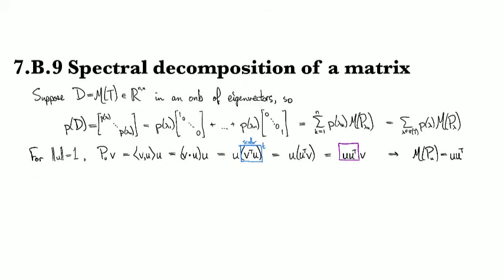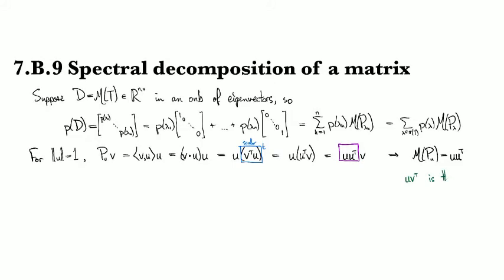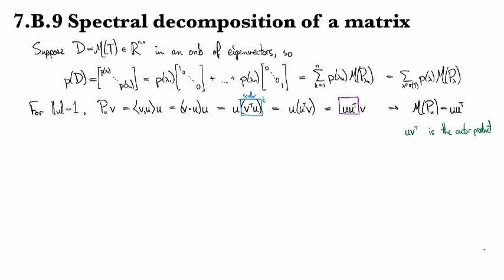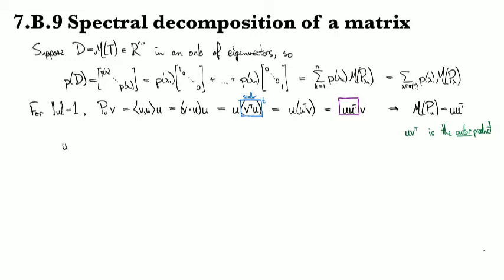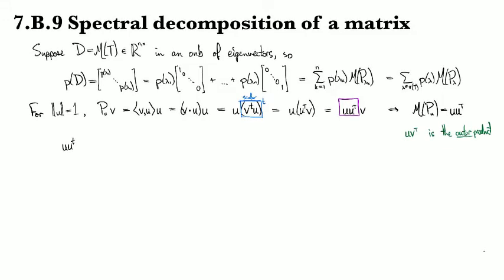And so this is a construction that comes up in a couple places and is actually useful. So u v transpose is the outer product. And so just like we've got an inner product, it turns out there is an outer product as well. It's a little less commonly used, but let's break it down here. Oops, I'm using capital T. I think the book uses lowercase t. Let me fix that real quick. Transpose, transpose, transpose, transpose, transpose. Okay.